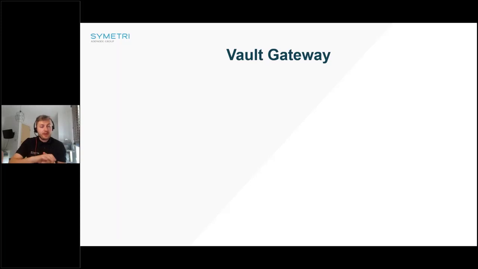So the final thing that I'm going to touch on for today is the Vault Gateway. Okay, now the Vault Gateway is probably going to be the most talked about element of the 23 release. We do have some videos out about it on our LinkedIn page, also on our YouTube channel. Okay, so if you do want to go into any more detail on it, then feel free to take a look there. But the main function of the Vault Gateway is to allow both third-party users and remote workers access to the Vault without being on site and without having a VPN connection set up.